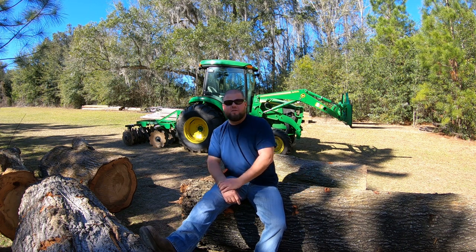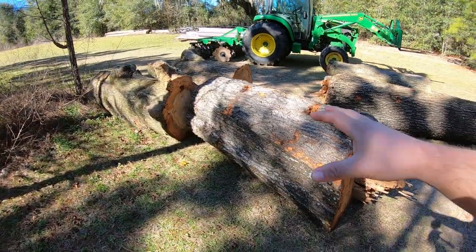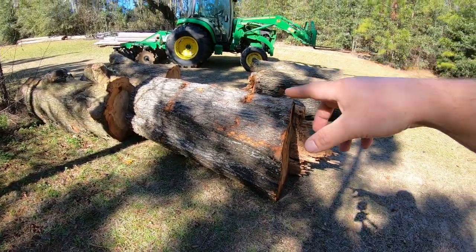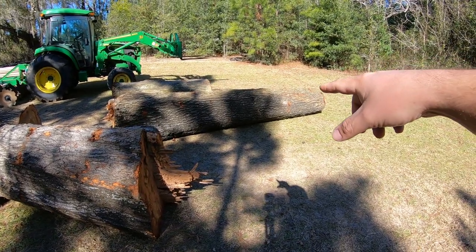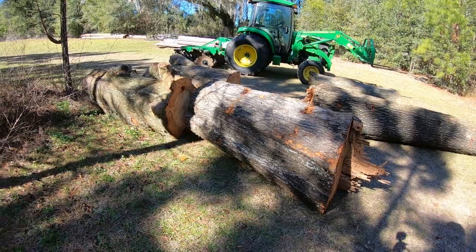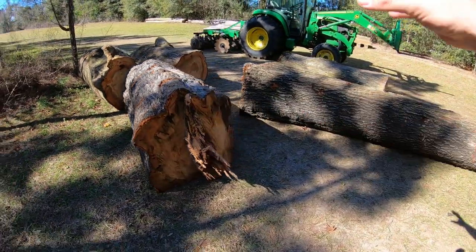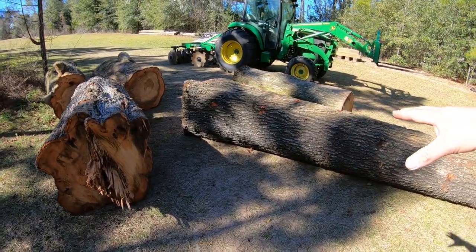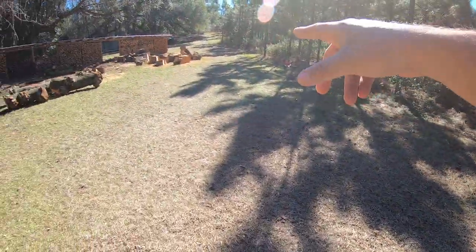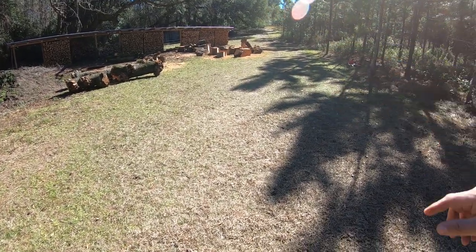So let's get started. All right, if y'all watched one of my last episodes, I went and picked up some massive chunks of water oak and a very nice piece of red oak here from a tree service company that's been supplying me with wood for firewood. So today we're going to crunch some numbers, do some measurements, figure out what some of this weighs. I would like to get it moved and bucked up closer to where I split. Plus, I want to get it out in the sun so y'all can have some better viewing whenever we fire up the old steel chainsaw.